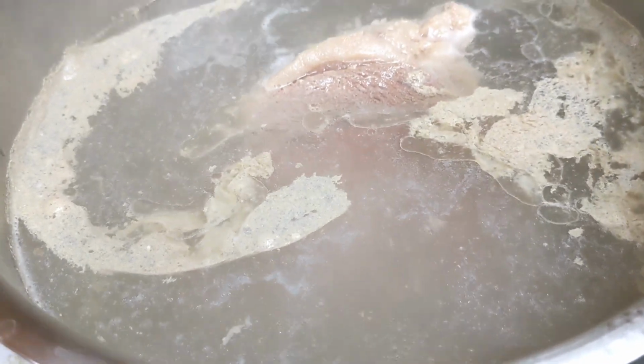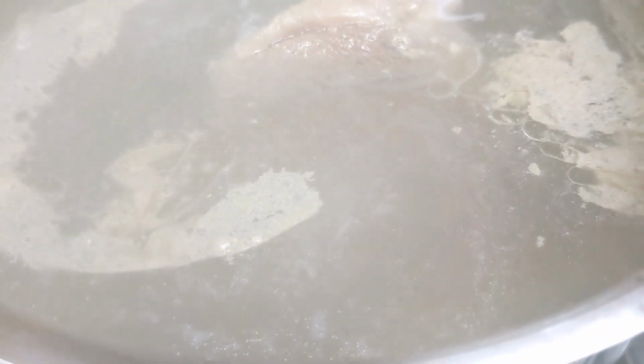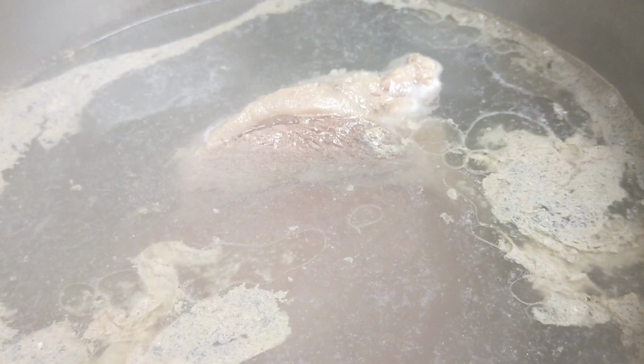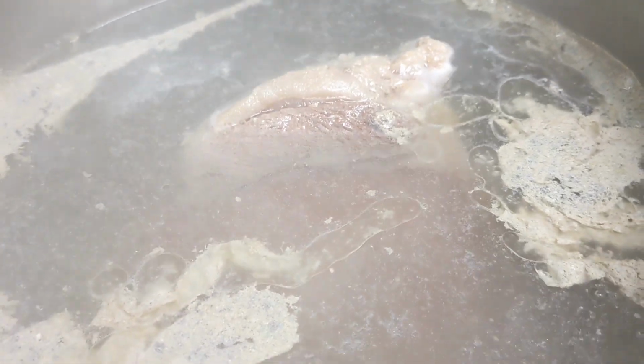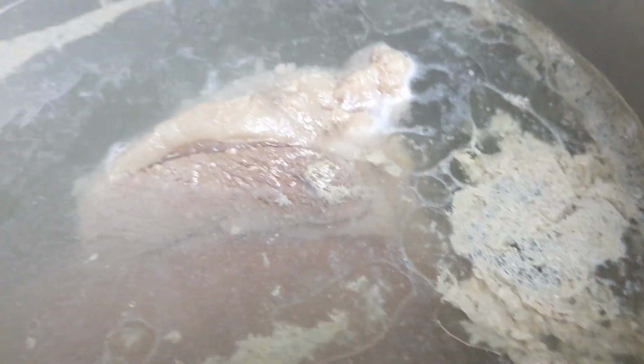And my pot with a piece of meat came to a boil. It was boiling rapidly, so I turned the heat down to very low. And this cooked for about 10 minutes. As you can see, this foamy stuff collected on the top.